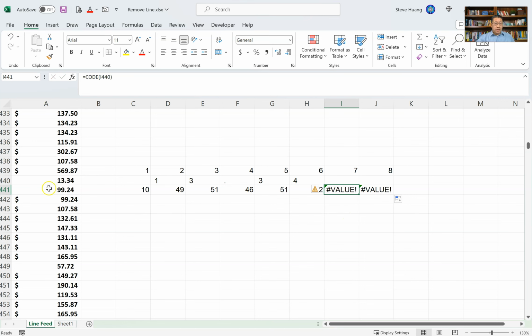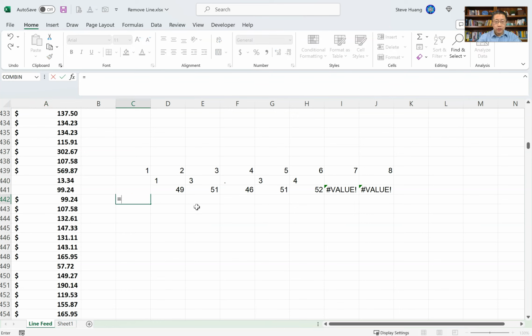That means in this cell, that line break or line feed is a code 10 character. That means before we can turn this into a number, we have to remove that line break, which is code 10. Now, we know it's a line feed or line break, but there is a function to convert the code number into a character.